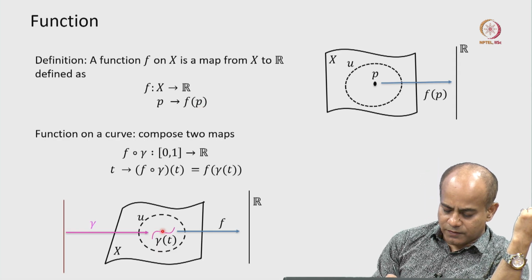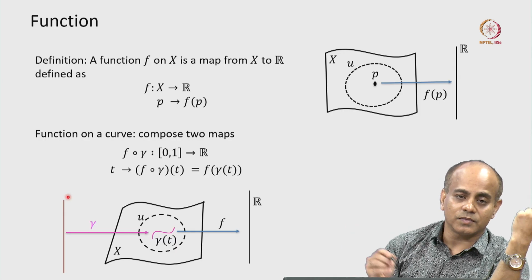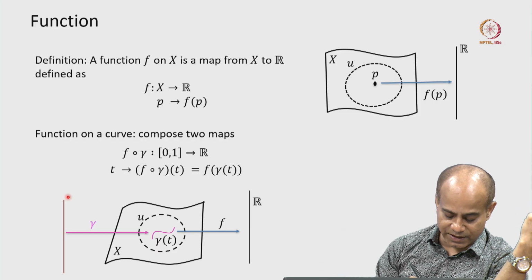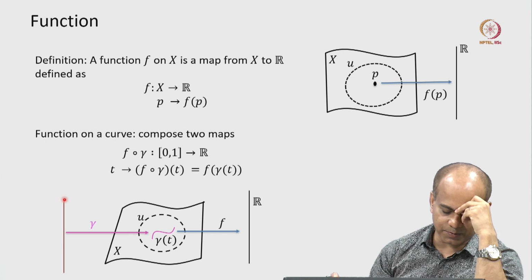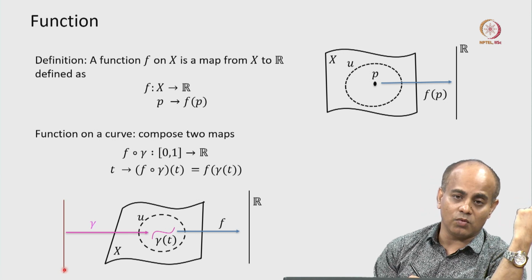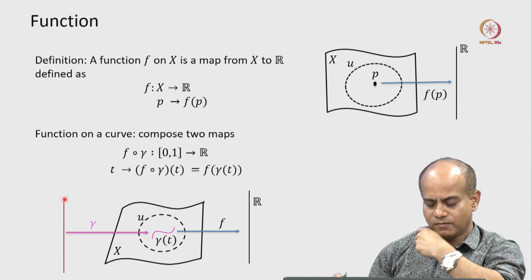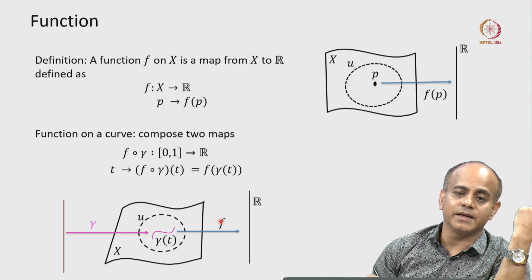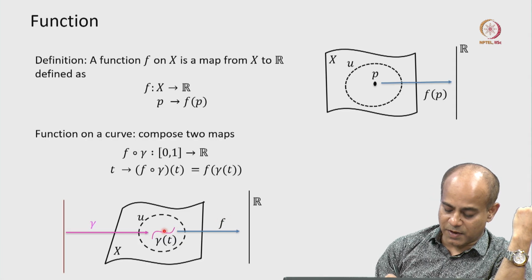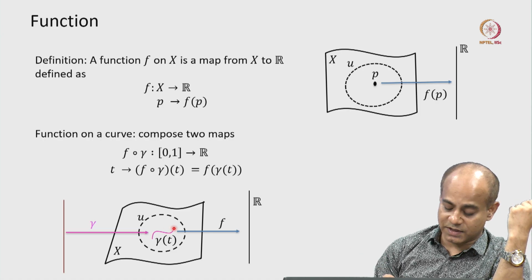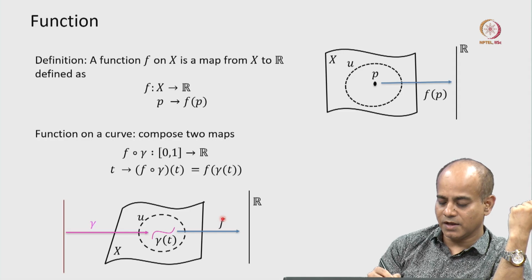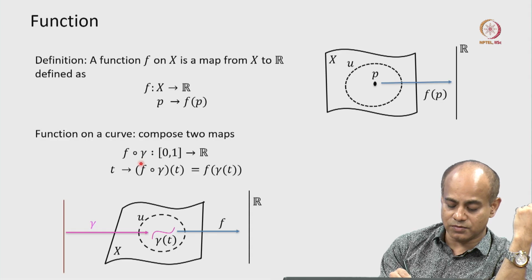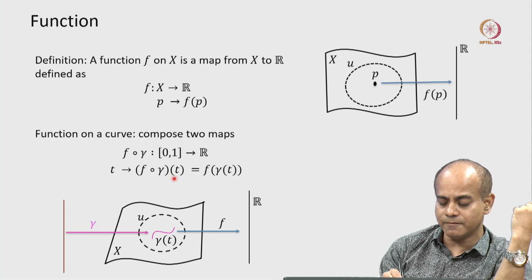Now, I had a curve which goes from some interval, and the interval we still have not defined, but roughly speaking it's like some time interval, initial time to final time, or various other parameter space. The bird is flowing from one tree to another tree, that is also an interval, and you had a curve, and on this curve we want to define some functions, right. For example, density on this particle or momentum, things like that we want to define, and this is how it is defined. And so, these are a composition of two functions, two maps, we have learned that, and this is how it is written mathematically.